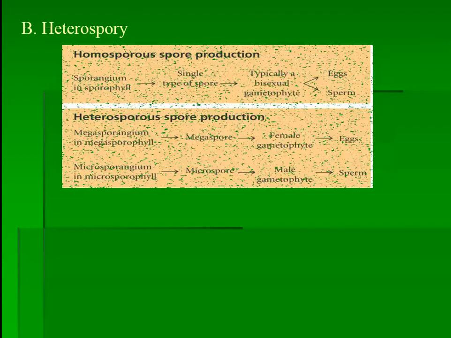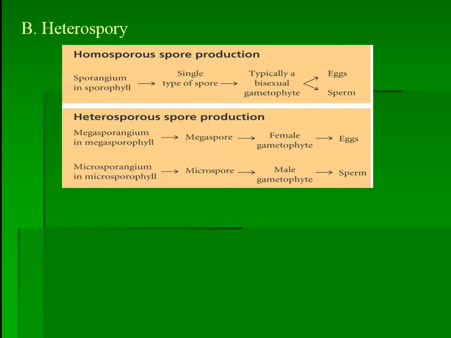All right, as we've already mentioned, seed plants are heterosporous. You've seen this diagram before. And remember when we talked about ferns, sporophytes produce spores by meiosis, and in ferns, the spore germinated into a bisexual gametophyte. Well, in alternation of generations in seed plants, we'll have a male and female gametophyte. The female develops from the megaspore, the male from the microspore. We'll come back to this diagram in just a moment.